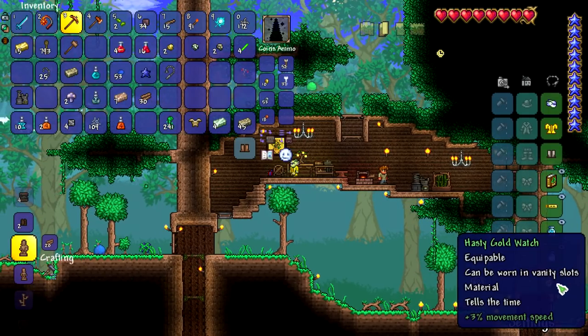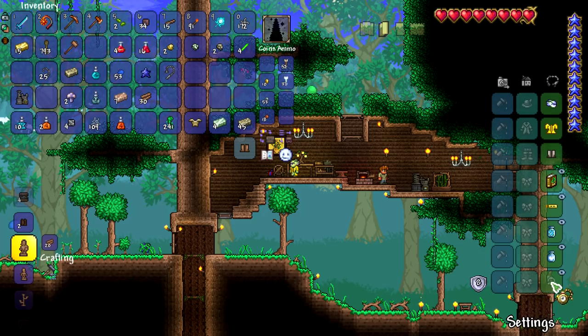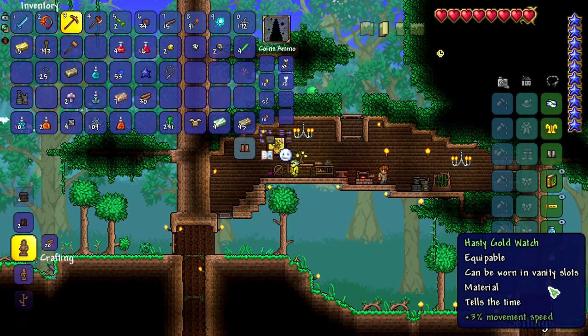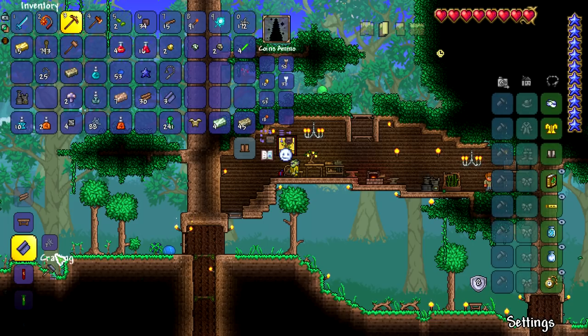Okay, so it shows the time, but it has to be equipped in a social slot, no stats are gained. I mean, that's okay, I guess. It's hasty, so it makes us move faster. Anyways, on with the show. We need some silk. I think you just need three, maybe. Okay, hold on. Let me press back on my phone. I know, very unprofessional. Okay, so I made the loom.